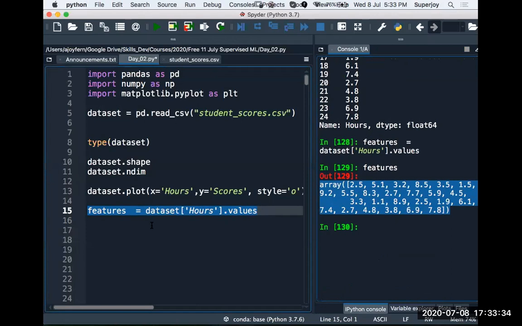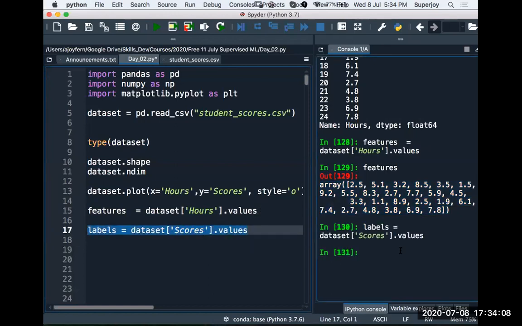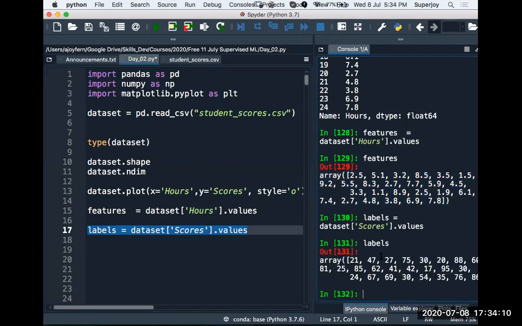So what we have done, I'm just going to explain it again, guys. Main data set pe ja raha hoon, that is my data frame. Out of my data frame, I'm only interested in the hours column, because that is my feature, that is my independent variable, right? And dot values se maine actual data liya. Similarly, can I calculate the labels as well, guys? Yes, I can calculate the labels as well. How to calculate the labels? Data set, that is the name of the data frame. I'm going to take the name of the column. What is the name of the column, guys? Scores, and then dot values. So that is there, guys, dot values. And see this, labels dot values. So now see, you have the labels, guys.